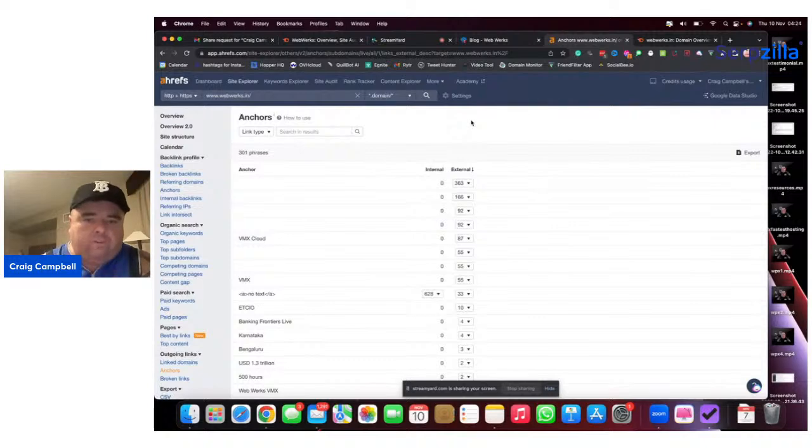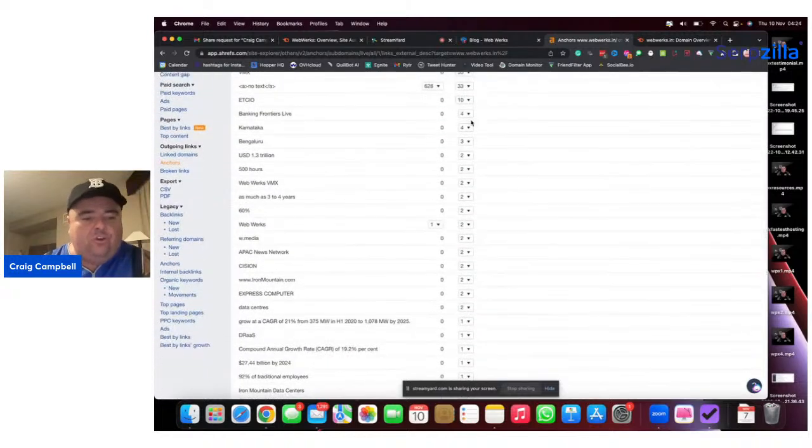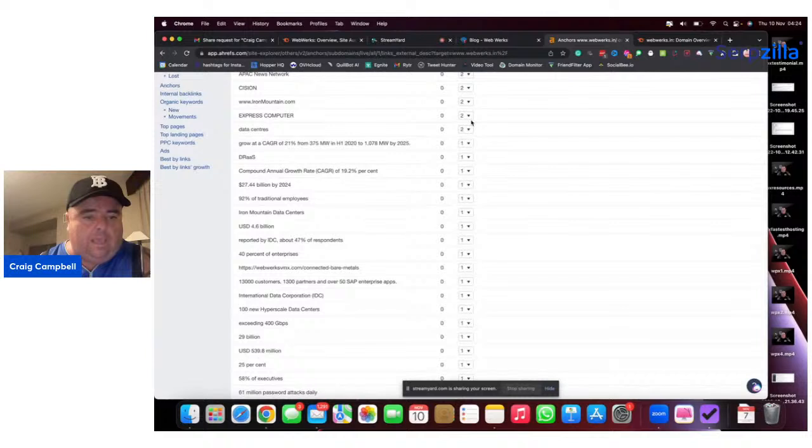Now, one thing I want to touch on about your backlinks is the use of anchor text. For me, we have to vary your anchor text. You've got to potentially use a naked URL, some branded search, and some partial match keywords in there. The use of the anchor text on this, for me, is bizarre, to say the least for a company that provides these services. So in terms of anchor text, when it comes to your backlinks, you want to work on that and make it a little bit better.